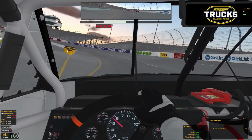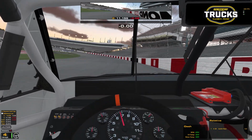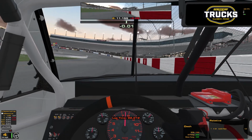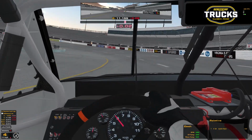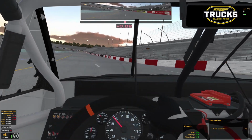So there's two things you need to focus on. One, getting to the bottom so that you're preserving your right front tire, and two, not getting in the throttle too hard too early coming off these corners, because that will lead to some right rear wear that you don't need to have.